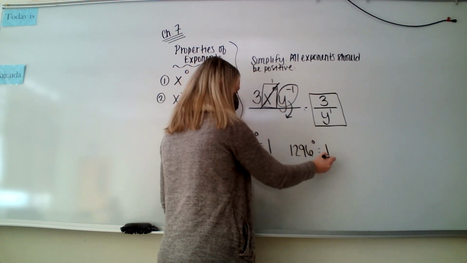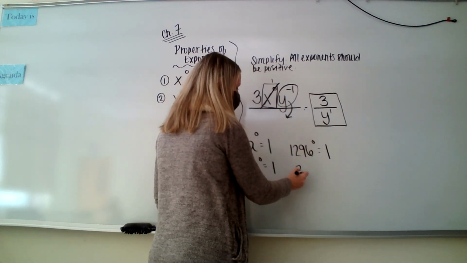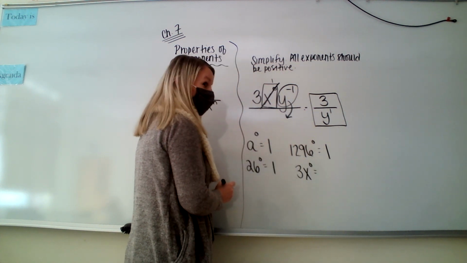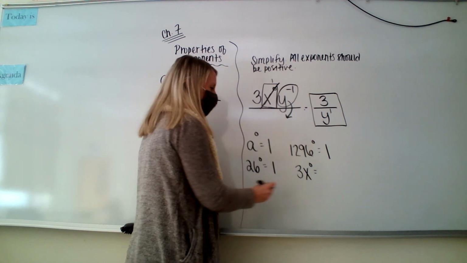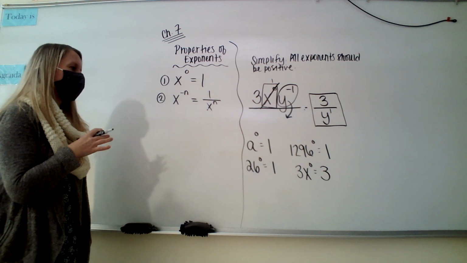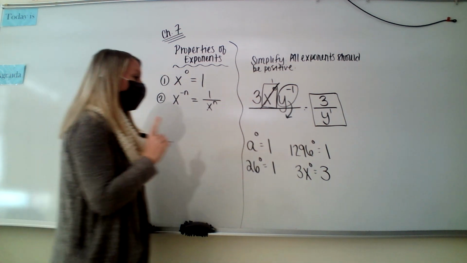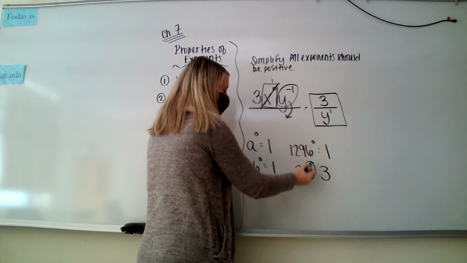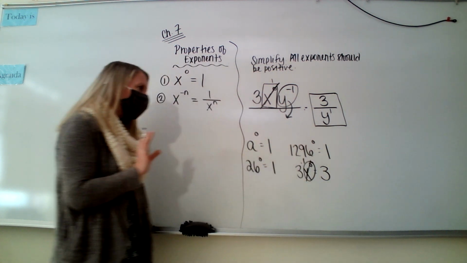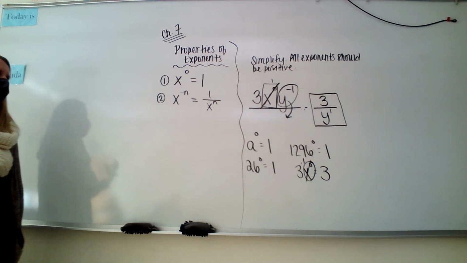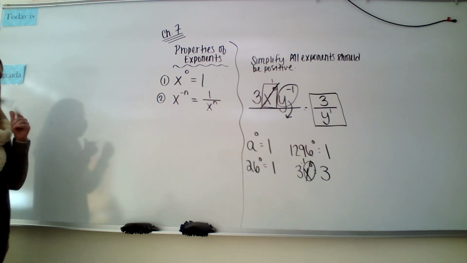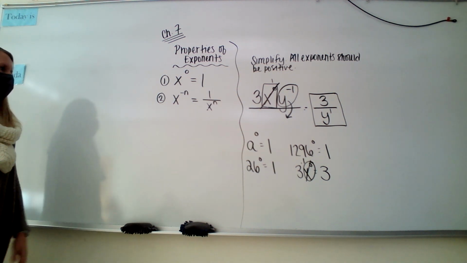1. Okay, yep. Hey everyone, what's 3x to the 0 power? 1. No, 3. It's 3. I was trying to trick you. Sometimes we get into a zone here. Remember that the 0 only goes with the x, so this turns into a 1, and 3 times 1 is 3. So just be careful. With exponents, especially when you have a lot going on, it's very important to remember that the exponent only goes with that base. It doesn't go with everything.